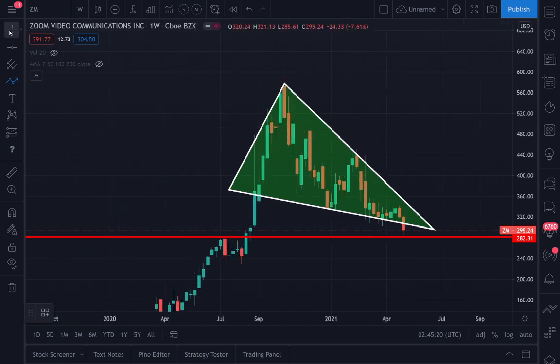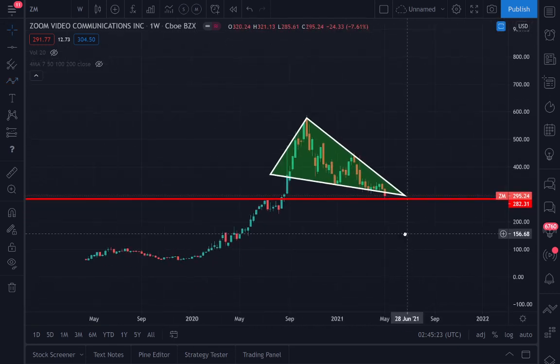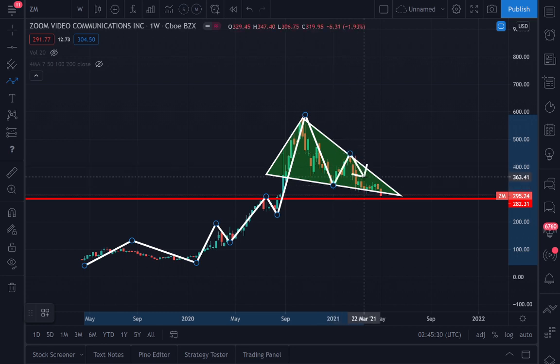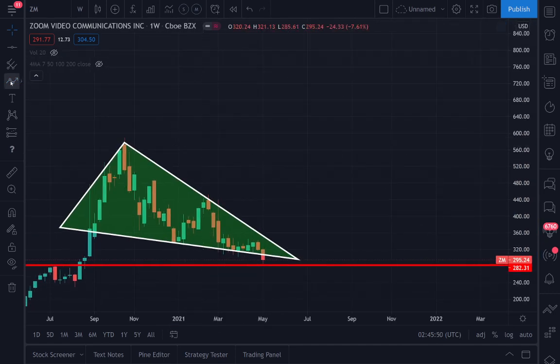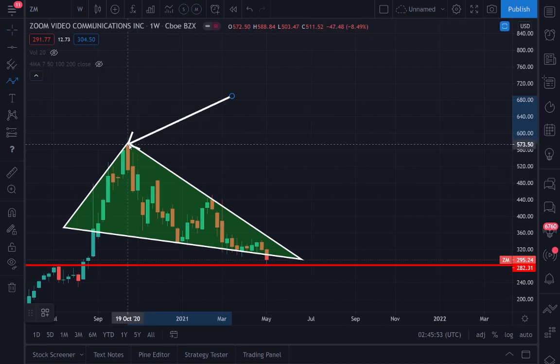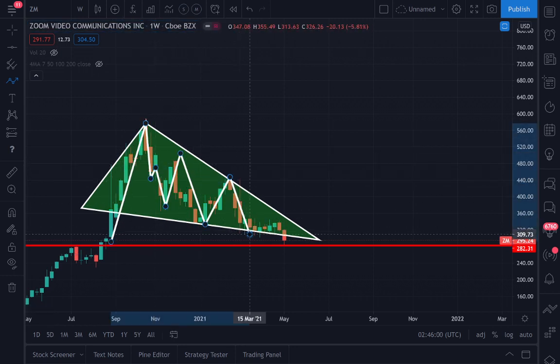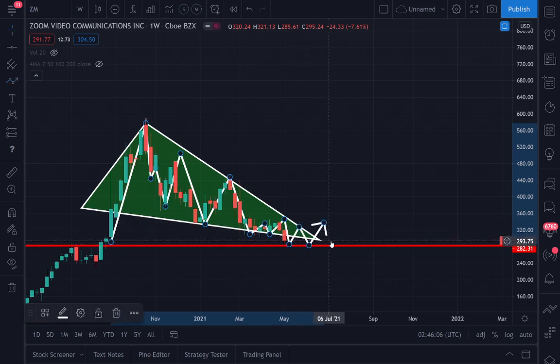Now, let's be clear. Zoom is in an overall uptrend. If we back out and look at everything, Zoom is in an overall uptrend. It's walking up the stairs, very beautiful. And again, as long as it can stay above this red line, which is currently at $280, like $282, from a grand aspect of things, if it can stay above that level, consolidate sideways, preferably, that's what I would like to see. And that's the practical thing to do, given the fact that the market has been under downward pressure ever since October the 19th, 2020. The practical thing to do next would be some sort of curvature, sideways consolidating before the next aggressive move up, if this market is in preparation to move higher.